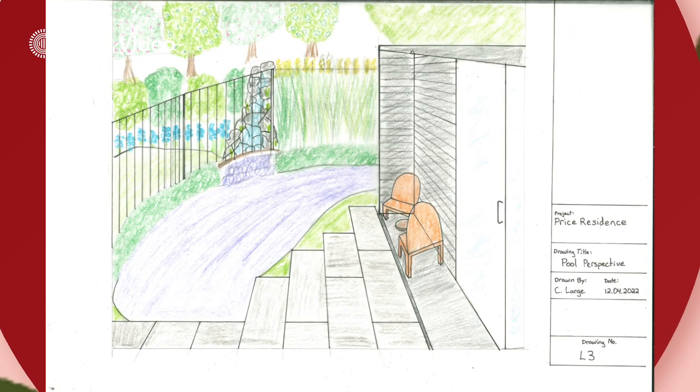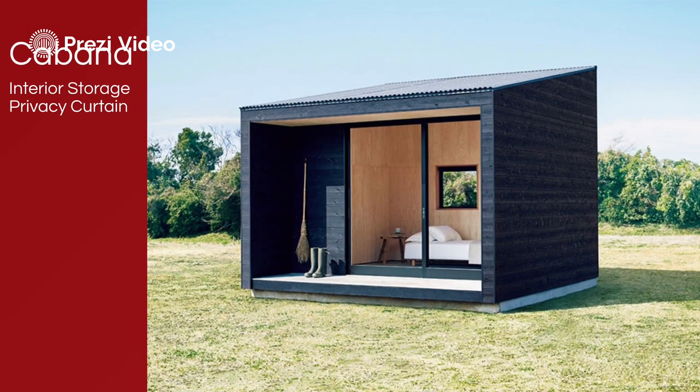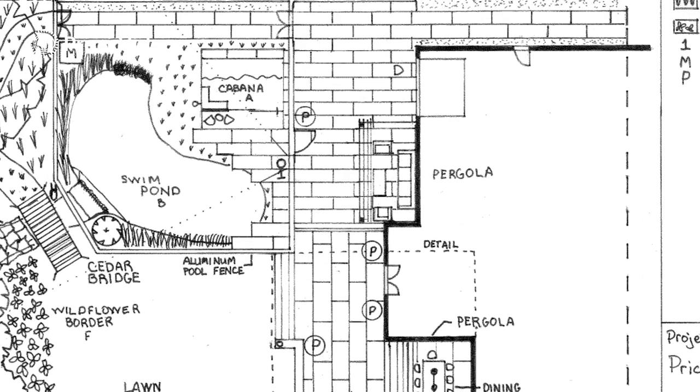The pavers in this area move the eye toward the cabana and the pool. Inside of the fenced swim area, the cabana with a small porch will provide space for the family to change, an outdoor solar shower, and storage for swimming related items. Access to the pool will be provided by a self-closing gate near the cabana. Inside of the cabana, there is space set aside for storage and a privacy curtain. The boxes along the back wall will open and provide seating. A curtain divides the space and can be opened and closed, with additional storage in the bottom left corner of the cabana.